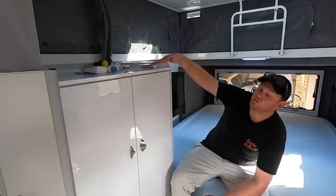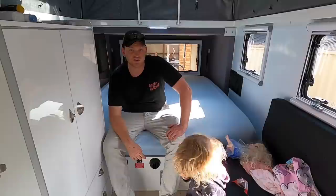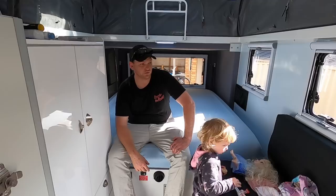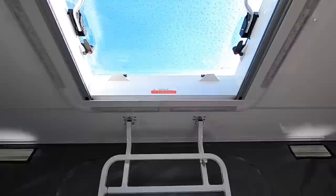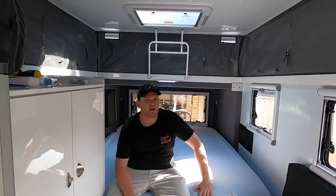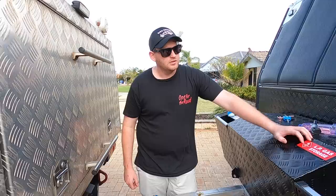This is the three-berth, and we've seen people mod these to put another bed across — we may do that if we have another one soon. It comes with one 120-litre water tank and an 80-litre grey water tank. We're going to convert the grey water tank to a fresh water tank so we'll effectively have 200 litres of fresh water, and grey water we'll just dump straight out or catch in a jerry can. There are heaps of windows all around, heaps of airflow. We really like the stargazer hatch — like a sunroof — so you can lie in bed and watch the stars, or use the block-out curtains. Being a pop top, you can open the whole vinyl top section for heaps of airflow.